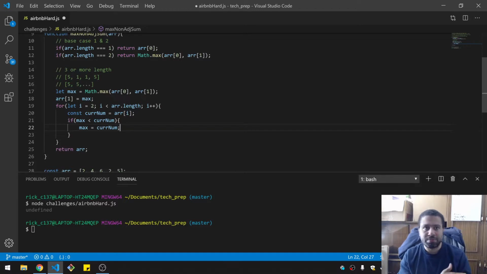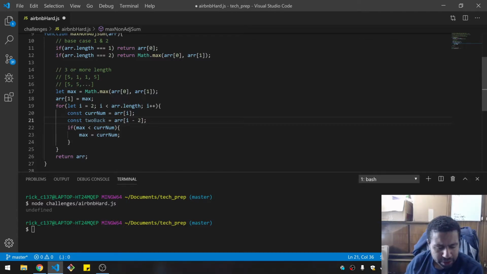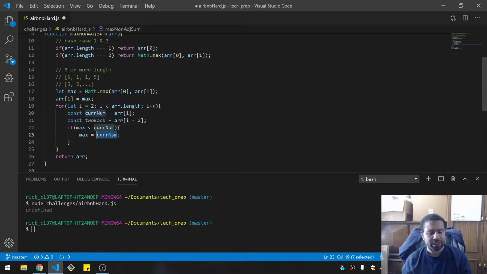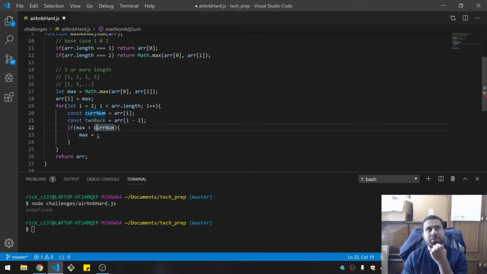Going 2 steps behind isn't going to help. I think I need to go to the previous num too. Const 2 back, array of I minus 2. So that's 2 back, that's the one you're looking for. Yeah, I think it's weird to not have the current max here. So I'm going to have, if the current number is bigger than the max.